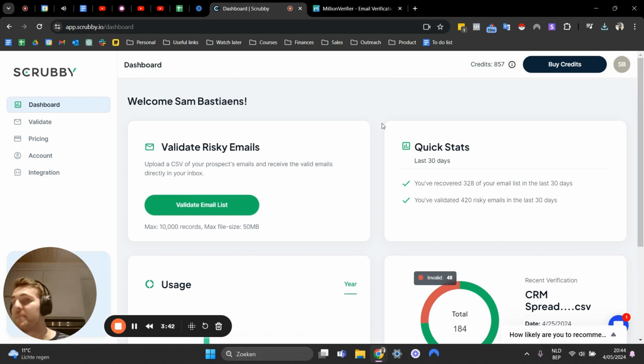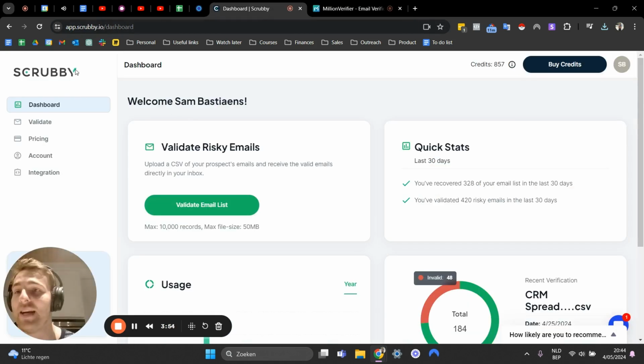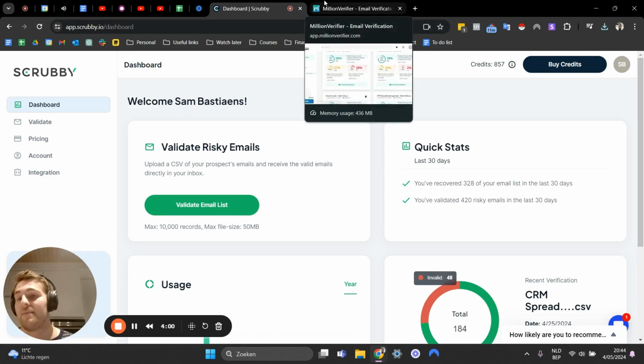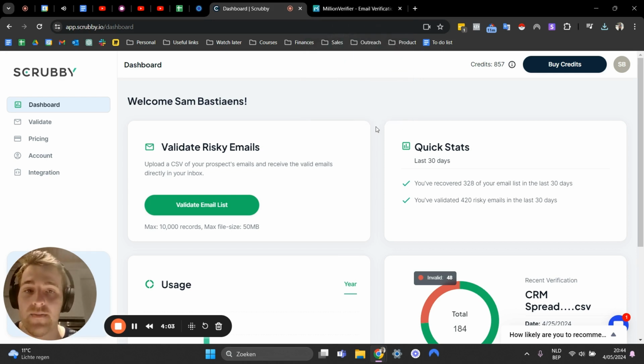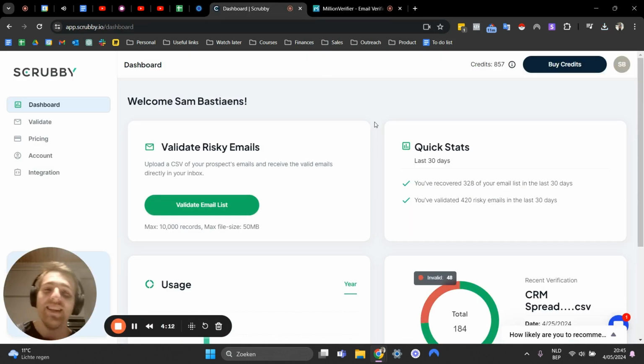So it's super awesome, first of all, because you don't have to throw all those leads away. But the second thing is that these are probably leads your competitors are not reaching out to, because the vast majority won't be verifying them with Scrubby. So these emails will pretty much never be reached, or at least not as much, because most people, if they're smart, are not just going to send to the risky emails. So that's a great way to have a competitive advantage and send to email accounts that don't get too much outreach from our competitors.